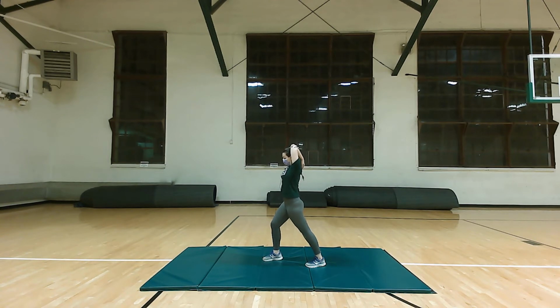We're just going to hold this here. Just kind of get a big stretch going. Feels pretty good. We're going to hold this for 10 more seconds before switching to the other side. So let's hold this for 5, 4, 3, 2, 1.